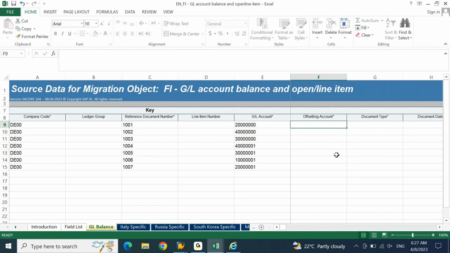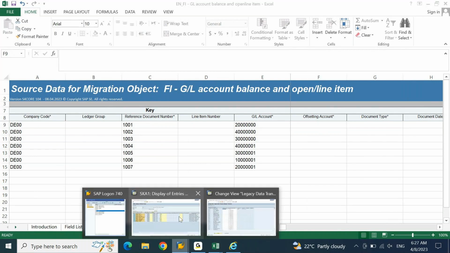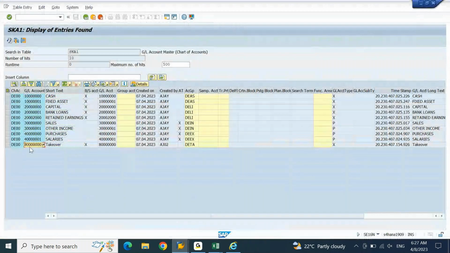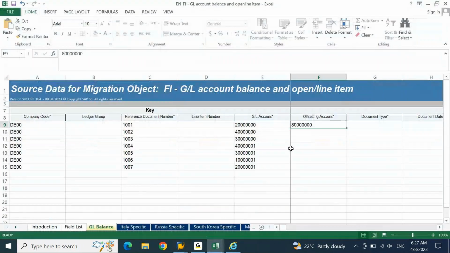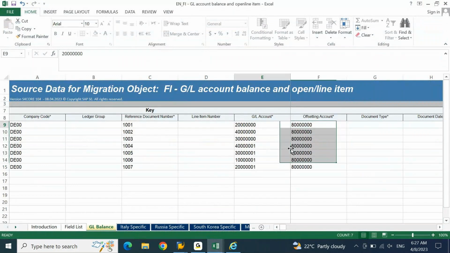Takeover account. So takeover account number is this, 8 all zeros. I'll put takeover account everywhere. Okay, system understands this is your account, this is your offsetting account. One will be debit, one will be credit.